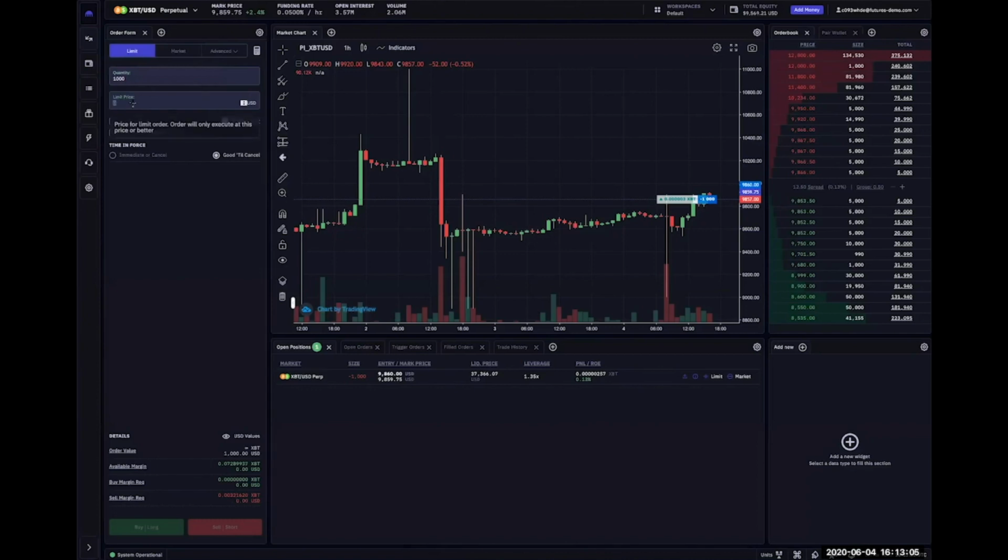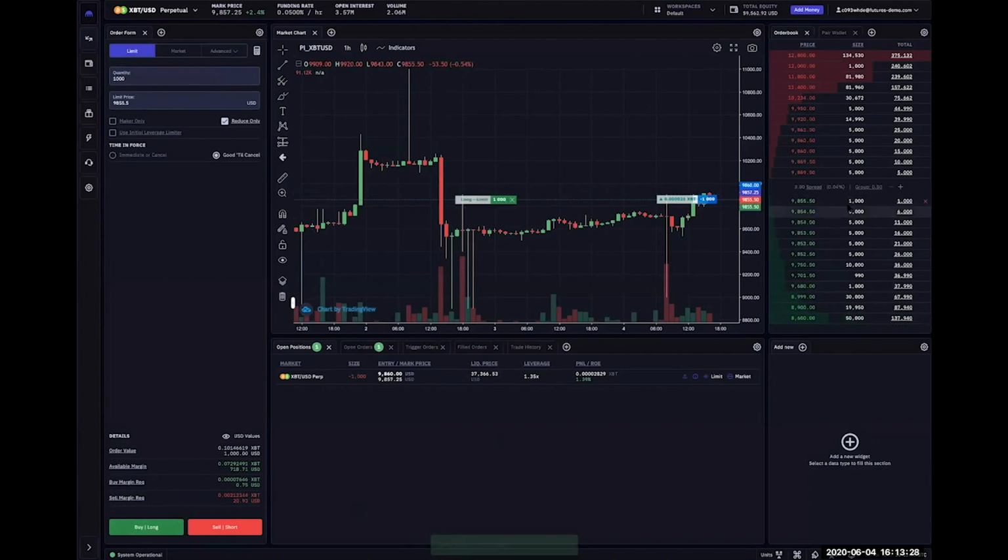So I've got a limit price of 1,000. We're going to go in at best bid. We're going to click reduce only, and we're going to buy. You'll see it show up there as a long limit order, and you'll also see it show up here with an X next to it. You can cancel that order at any time unless it's filled by clicking on the X. So I've canceled the order, and I'm going to go back and place it again.